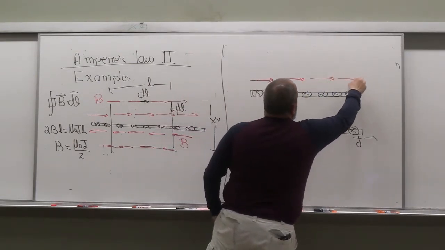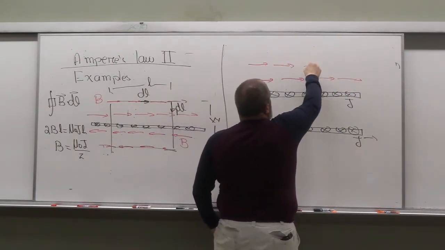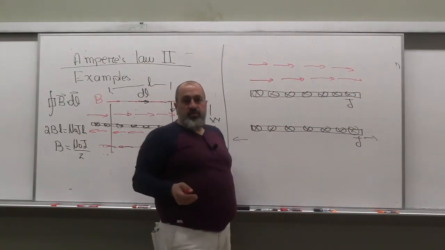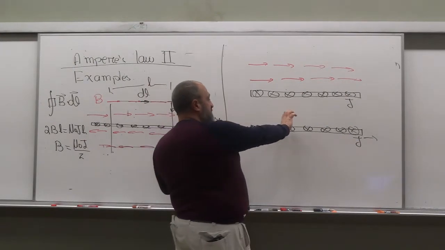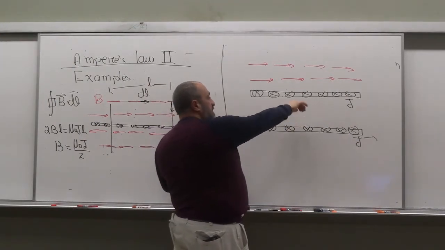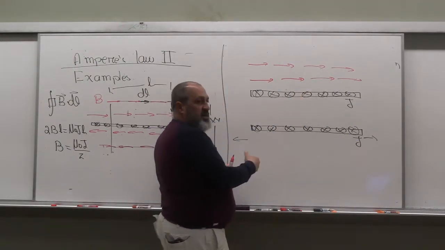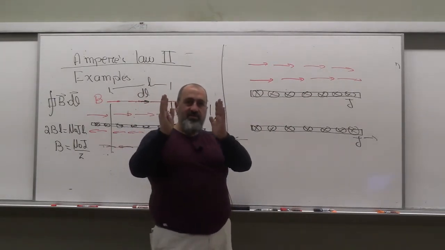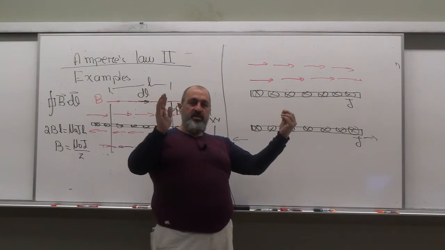You could use superposition to do that as well. But let's say that you don't want to use superposition. From superposition, it's pretty easy. Using superposition, we can tell that the field is going to point this way from the sheet on the bottom, and this way from the one on the top, so it should be 0 in here, and should be twice the field up and below. Just like having two infinite planes of charge, the field out here will be twice that of one.